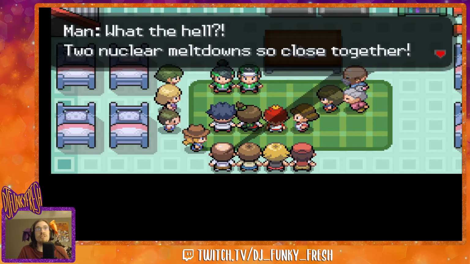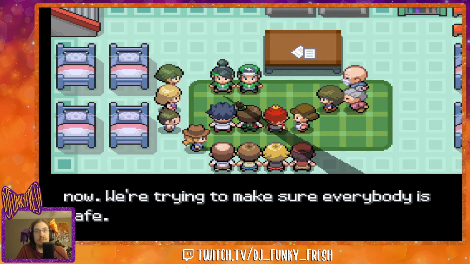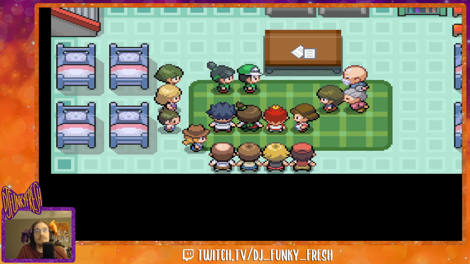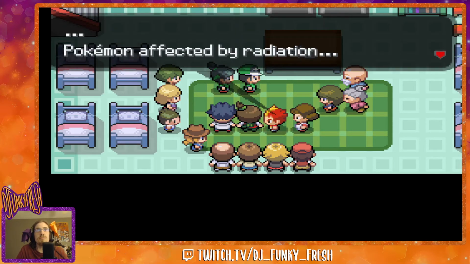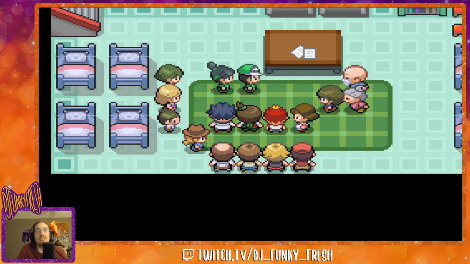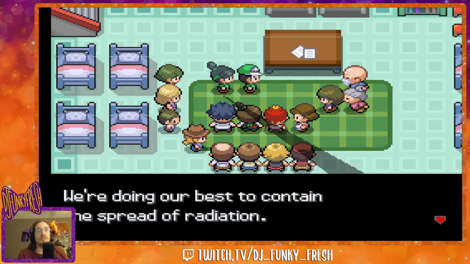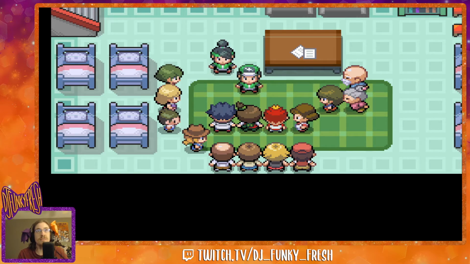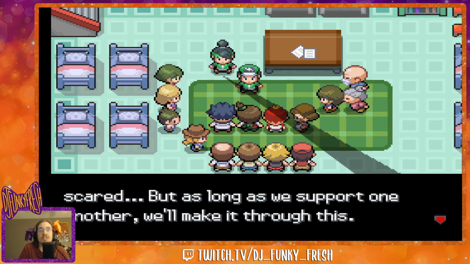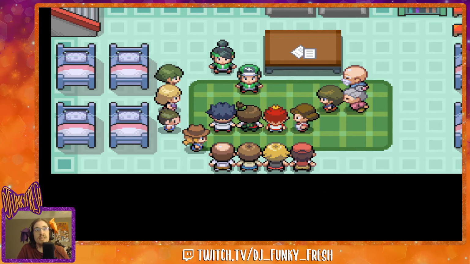What the hell? Two nuclear meltdowns so close together? What's going on? This can't be an accident. We can't confirm any rumors right now. We're trying to make sure everybody is safe. What about our Pokemon? Yeah, save our Pokemon and the ones in the wild, too. Pokemon affected by radiation, they go all crazy, don't they? This is awful. Please remain calm. Here in Legantown, you are a safe distance from the fallout zone. We're doing our best to contain the spread of radiation. We'll be giving out subway passes so that you may visit family elsewhere in the region. One last thing. I understand you are worried and scared, but as long as we support one another, we'll make it through this. Look after your children and elderly. A ranger will come by soon with food and clean sheets.